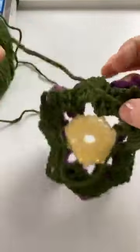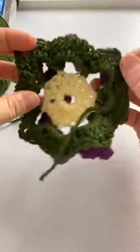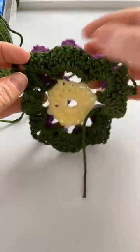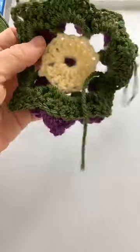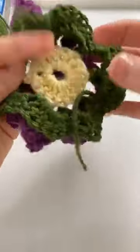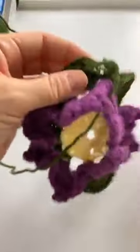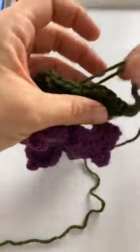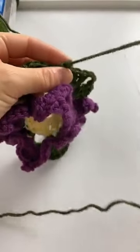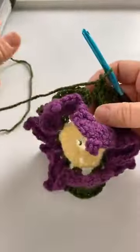And this is the exact same colors that I was using, and I have the correct amount. So if you end up and it's wonky like that, and you shouldn't have two sides or two corners together, it should be like this: a corner and a side, a corner and a side, a corner and a side, a corner and a side. So then you know that you did something wrong and you just have to go back and rip it out and go around again. So this one is good, so we can proceed. Luckily I had this. But that's the thing with crochet, especially when you're doing squares like this, if you made a mistake, you'll know it. You usually know it before you go much further when you do granny squares or Afghan blocks.